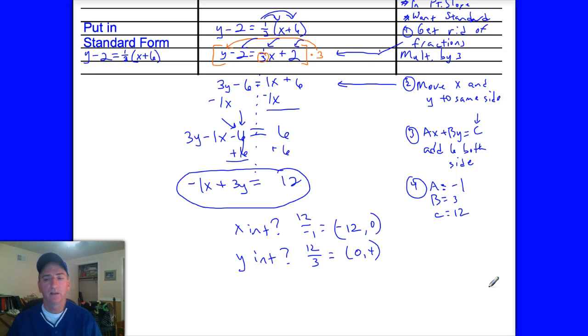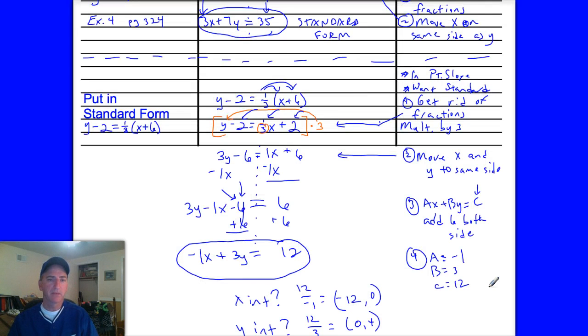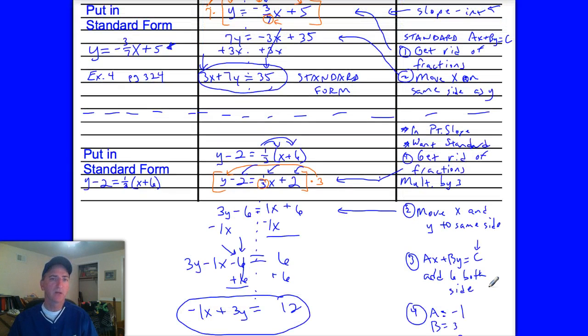Where it gets a little crazy is when we mix them all together on this page in your notes, or these two pages at the very top. Here, we have slope-intercept form. There's the slope, 3/7. There's the y-intercept, 5. Here's standard form. Notice you don't see 3/7 or 5 here. Here's point-slope form. You have 1/3 as the slope of that. 2, that's the y value, and negative 6 would be a point on the line, (-6, 2). But when we put it in standard form right here, we can identify the intercepts.